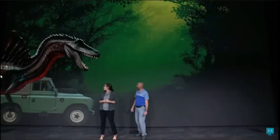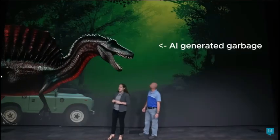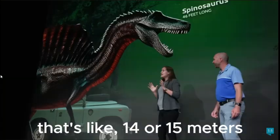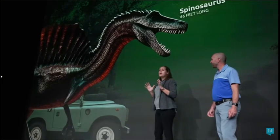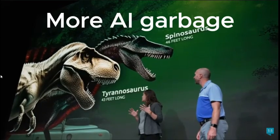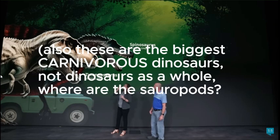So what are some of the bigger dinosaurs? That one is a big one - that's a Spinosaurus, it's 46 feet long, it's really, really big. And then we have the next one that a lot of people know, the Tyrannosaurus, which is 43 feet long. It's not that much smaller compared to the Spinosaurus.